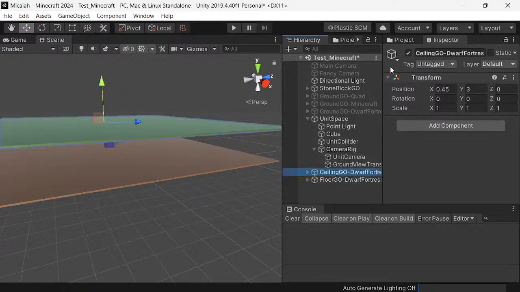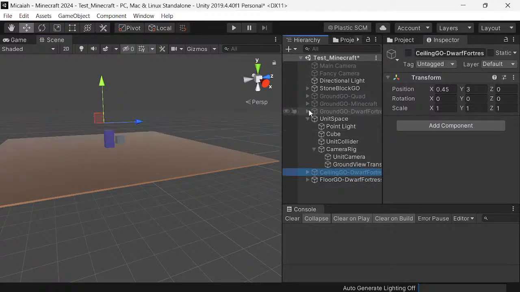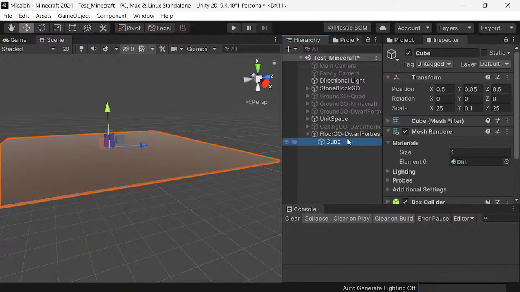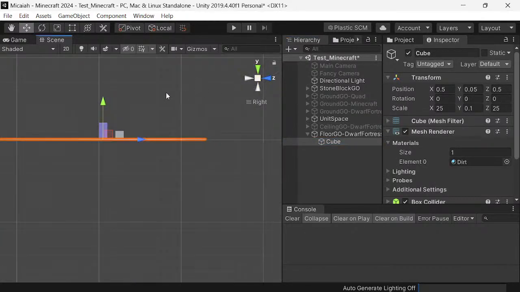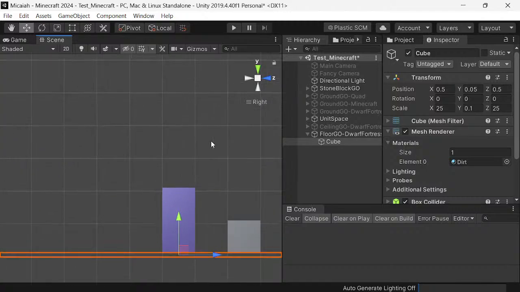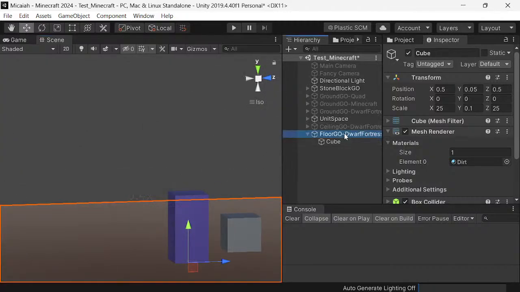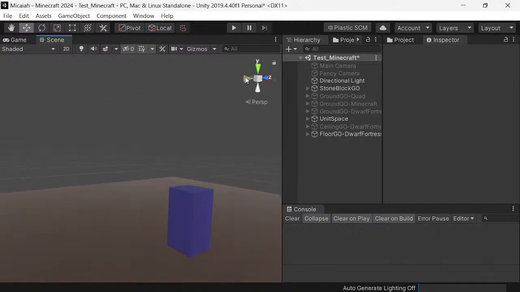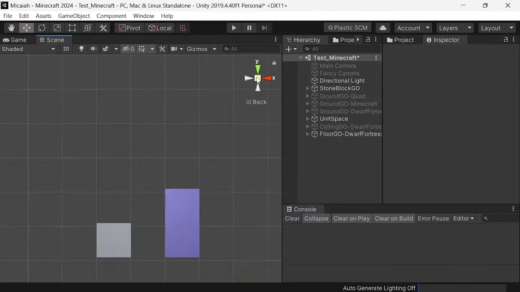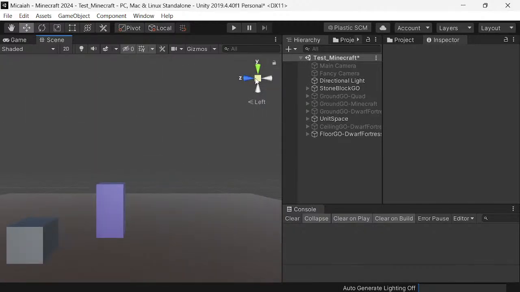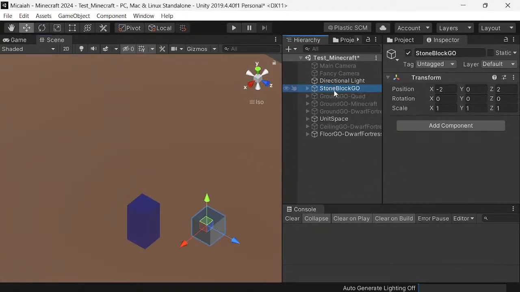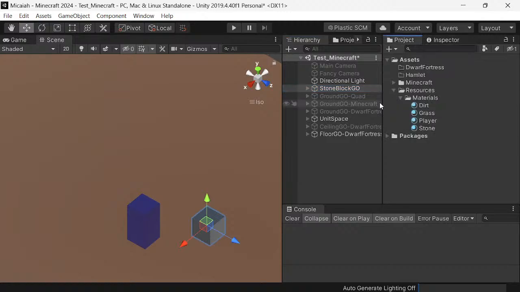I think at this point we're just going to remove the ceiling. We're going to look at our ground here, our floor, and stick with the Dwarf Fortress view, which is technically the Hamlet Dwarf Fortress sort of view. And then we're going to start looking at code at this point to generate these stone blocks, right? So let me create some scripts.